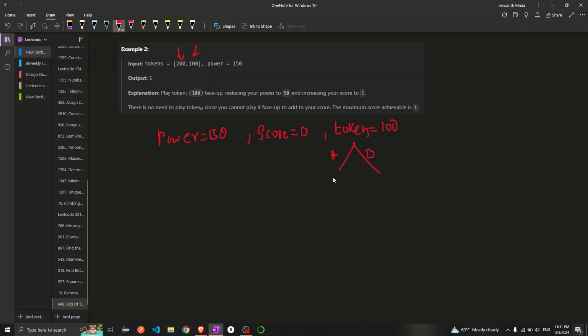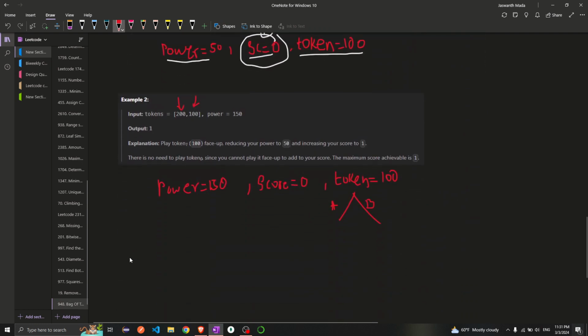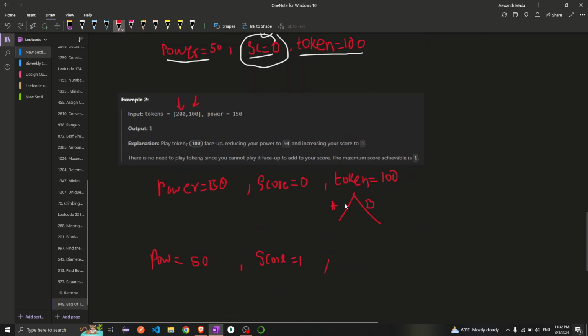When I play this as A, what will happen? My power gets reduced by the token value. So my power will become 150 minus 100, which is 50, and my score will increase by 1. My score will become 1. Look at this, my score will increase by 1, right? So I can play this as A.